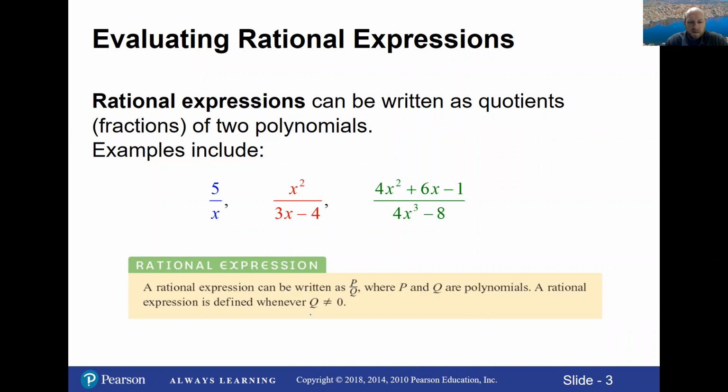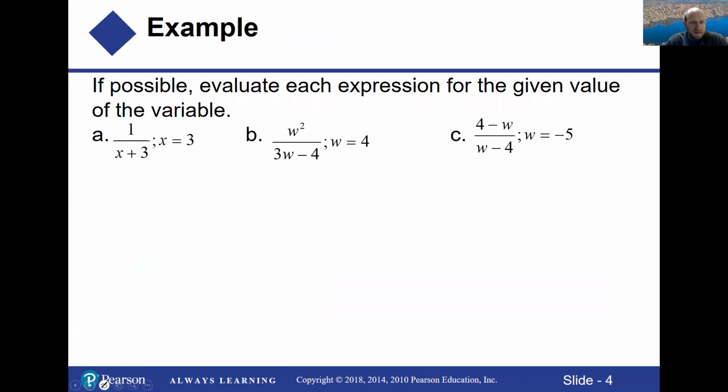And then the other rule is that the denominator cannot be 0. So you cannot have 0 in your denominator. 0 could be in the numerator, but it cannot be in the denominator. You will have a simple homework question on that too, where it'll ask you what are the properties of rational expressions. You just need two polynomials and the denominator cannot be 0. And we'll talk a little bit more about that fact when we get into some examples. But for now, we're going to be doing some of these.